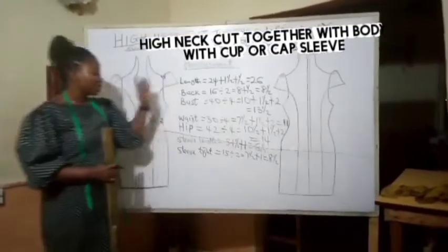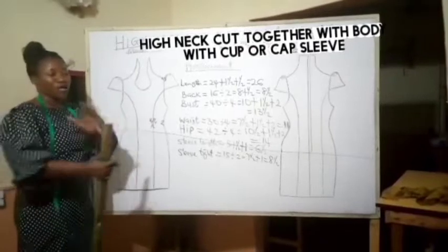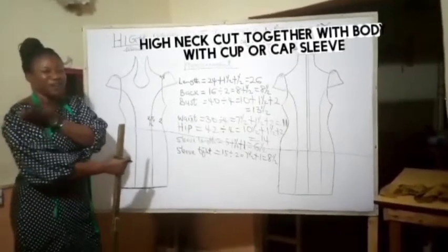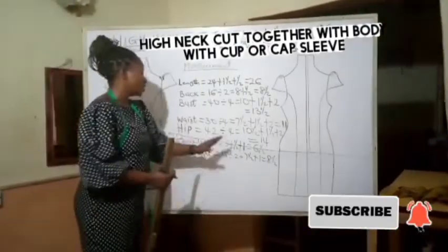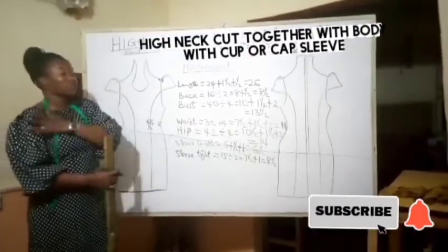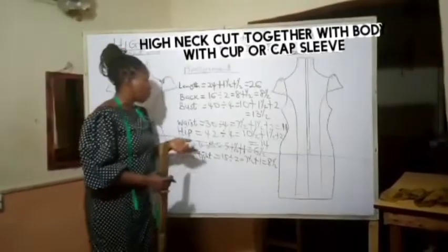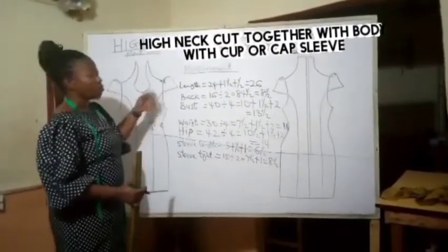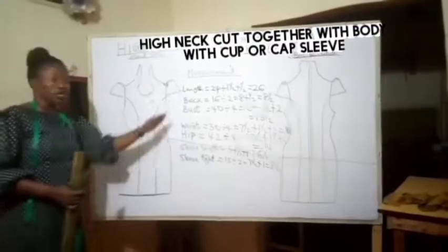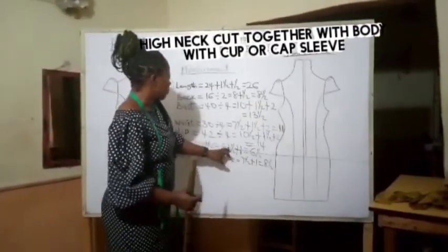Sleeve length 5. The reason why it's not more than 5 is because it is a cap or cup sleeve, because it's going to be a very small sleeve. So at least the maximum is 5. Don't let it be more than that, because if it is more than that, it will not look like this again. It will not look like the cap or cup sleeve. As you can see, cap or cup sleeve doesn't cover the whole armhole. It's just going to be in the halfway. So 5 is the sleeve plus half.